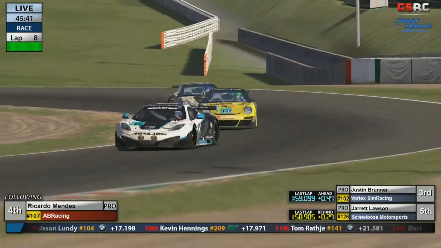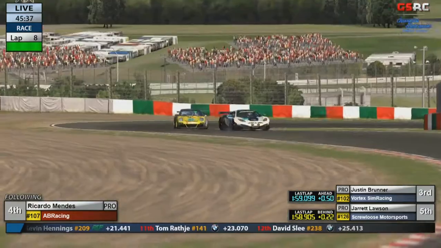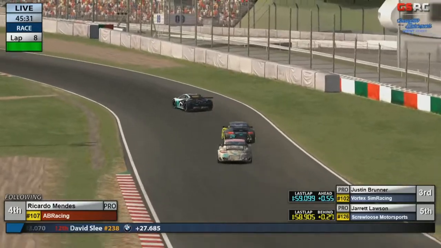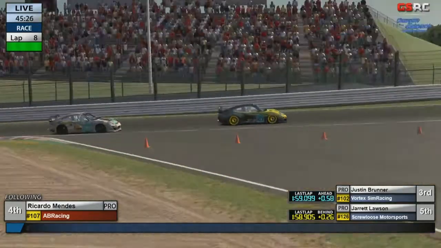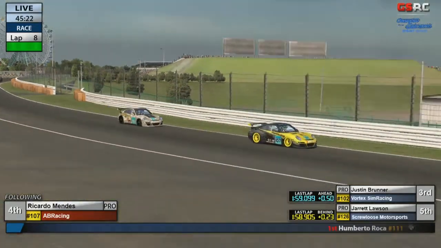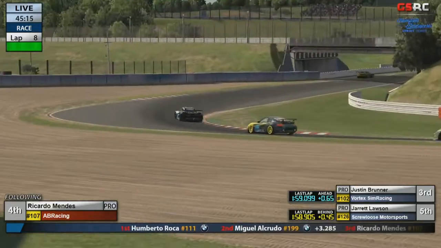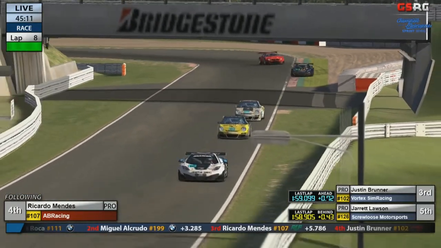Yeah, Lawson was thinking about trying to make something happen there too, but couldn't quite. Mendez very deep under braking for turn 1. That was impressive and able to keep it on the track. I was expecting that if we were going to go side by side, we were going to see cars off, but well done by Justin Brunner to get that position away from Ricardo Mendez. And now he's put a little bit of gap, dropped some wheels on Dunlap. Doesn't spin it though. Now he's got to do Degner properly and make sure he doesn't spin his way off track here. Yeah, he does get through both Degner 1 and Degner 2 quite nicely.